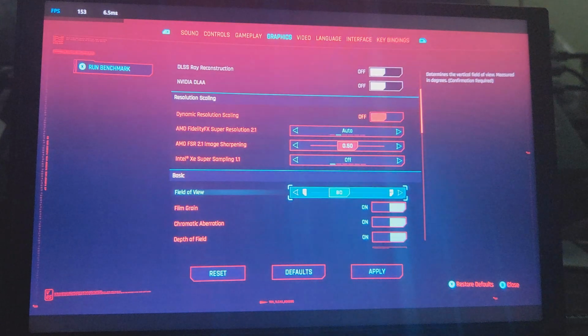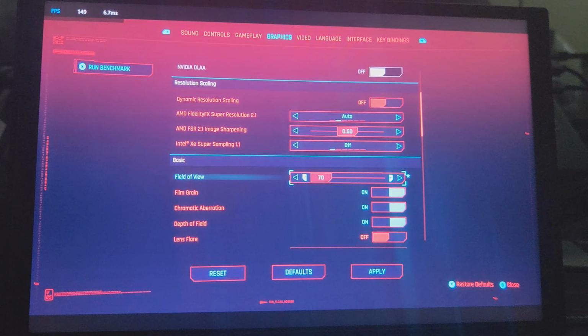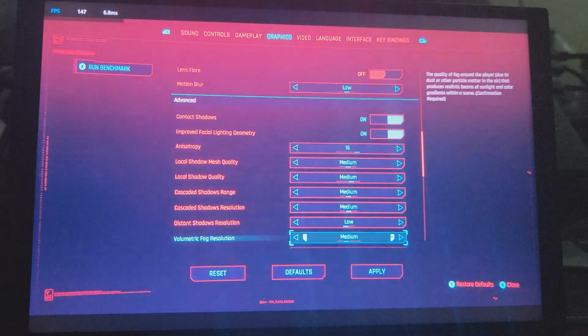And field of view, we don't really... I think we could put it on 70. It's not going to make much of a difference. Who needs film grain? We could shut off depth of field just to get more if we want, but I think you could even put that on. It's not going to make a difference.